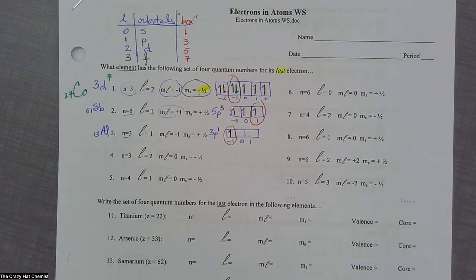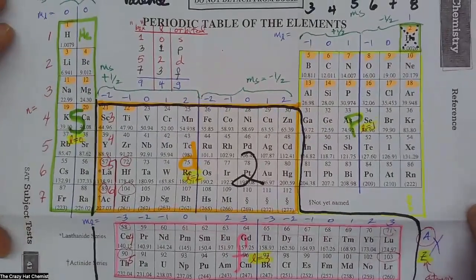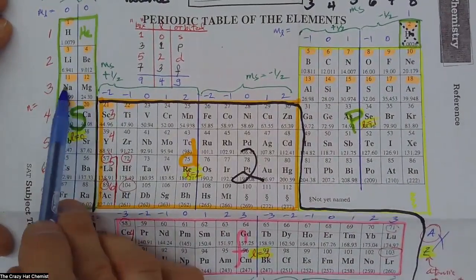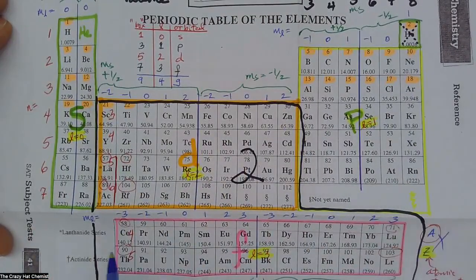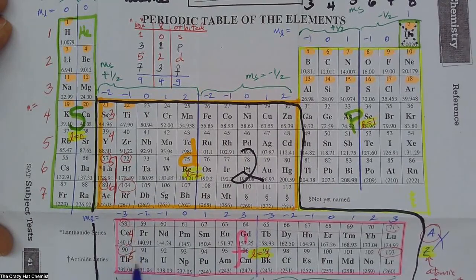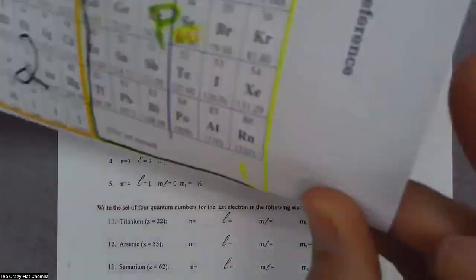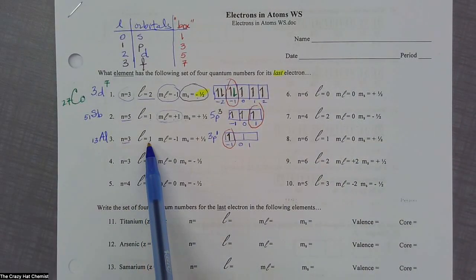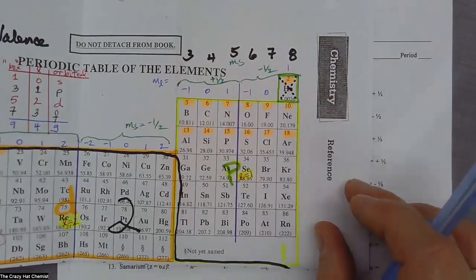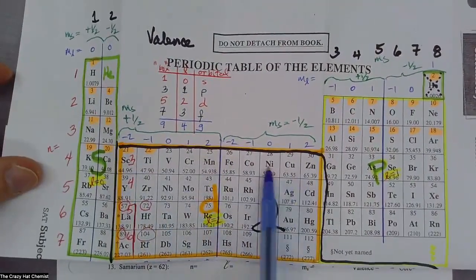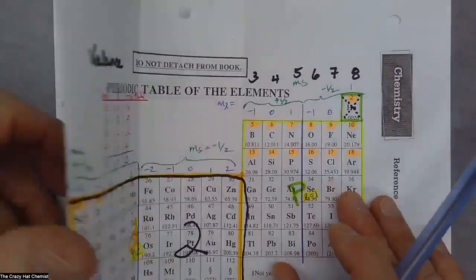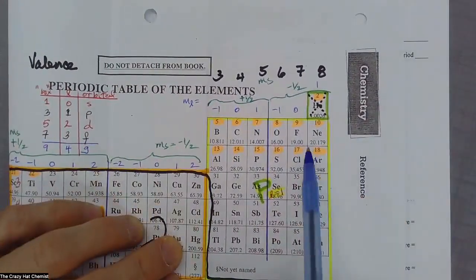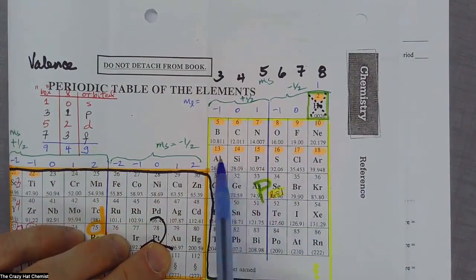So if we just look at our periodic table, then we can actually answer this too. It's an n of 3. So when it's an n of 3, it's either these 2, one of these 6, or one of these 10. The f's are 4s and 5s, so we can get rid of that block. Then it says it's an l of 1. Knowing that, it's not l of 2, not a d, and not an l of 0, not an s. So we're going to get rid of all of that, and we're left with just this right here.